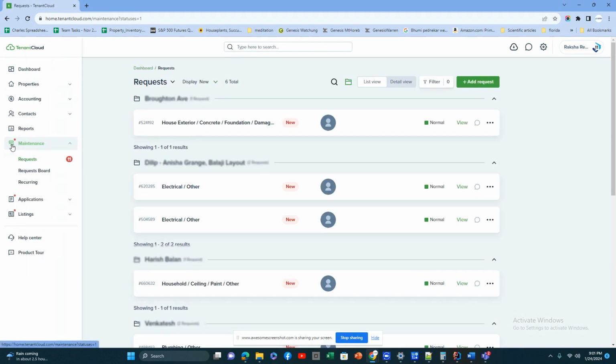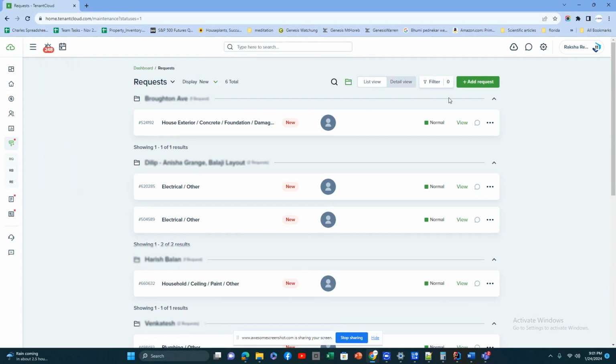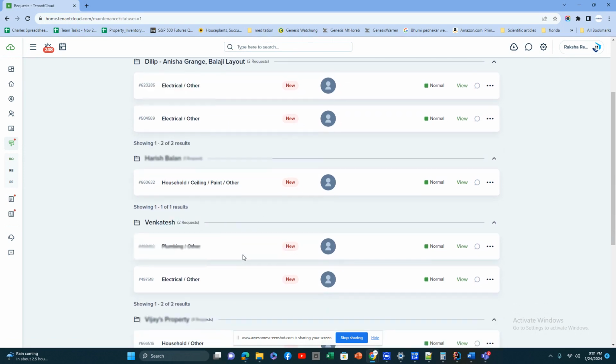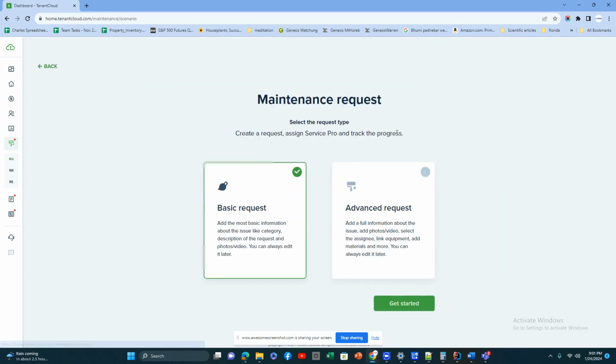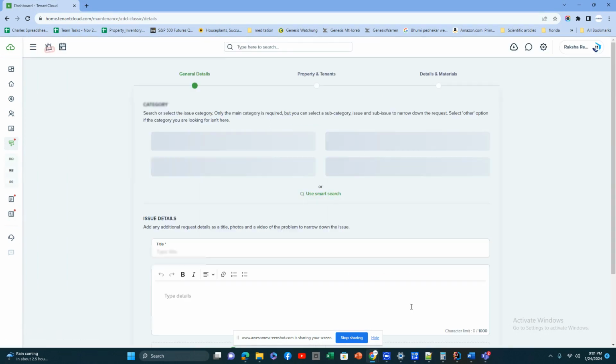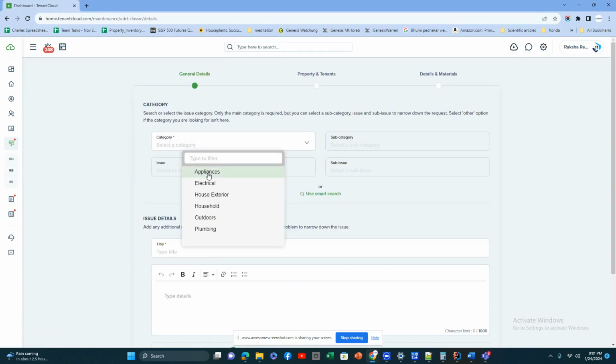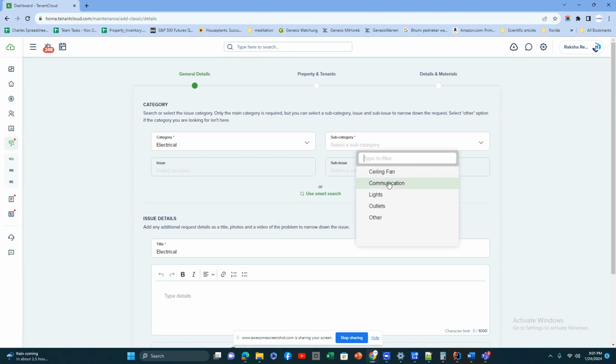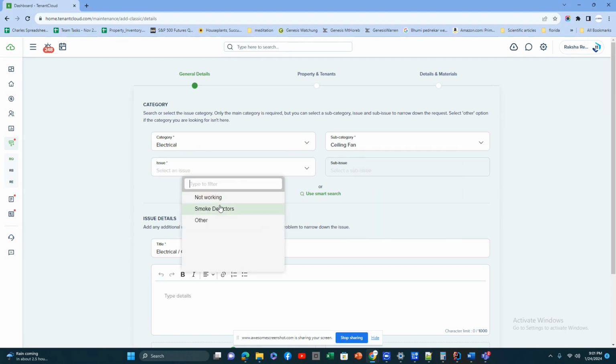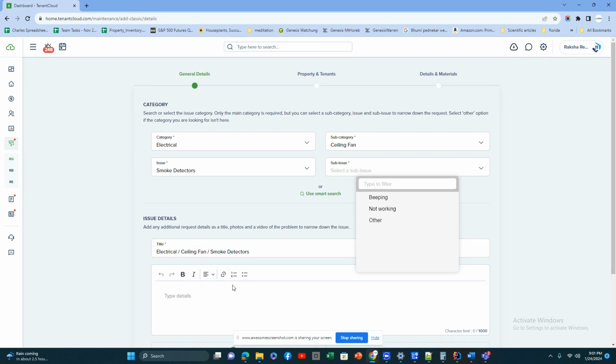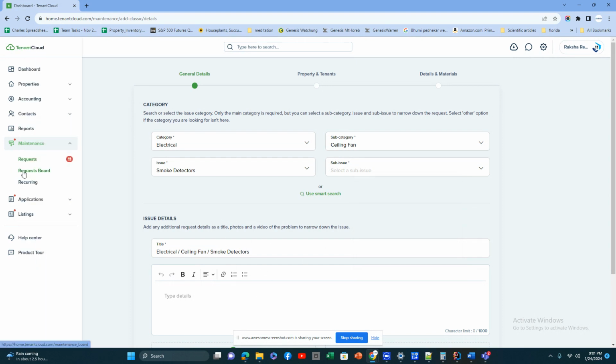Maintenance, which is work orders in Appfolio. But here, if anybody has requested any particular maintenance, this is where you go and see it, and you can add your own new maintenance request. Whether you have an electrical issue, a ceiling fan, all those things, everything you can specify so that the work orders are tracked properly.